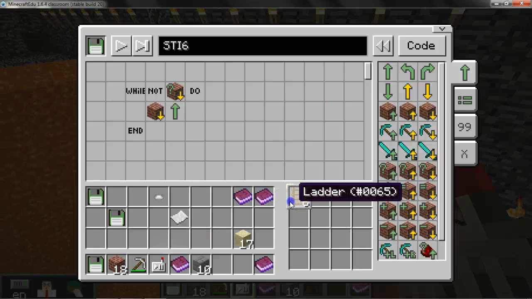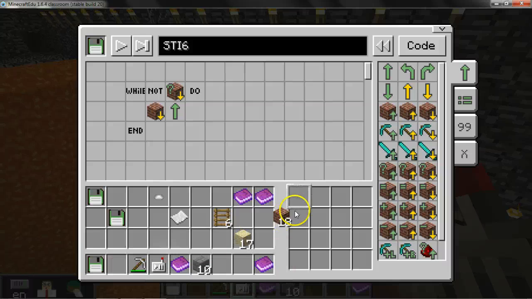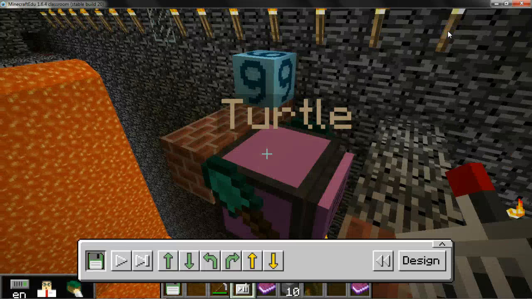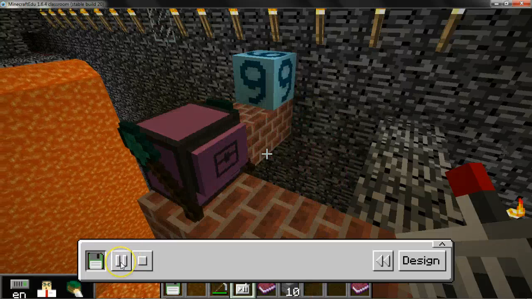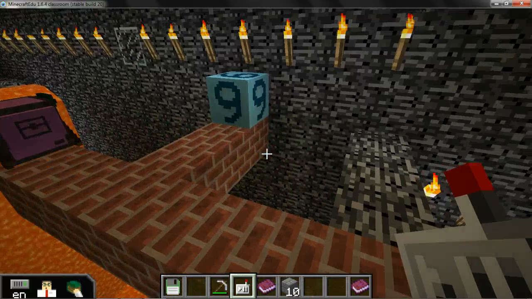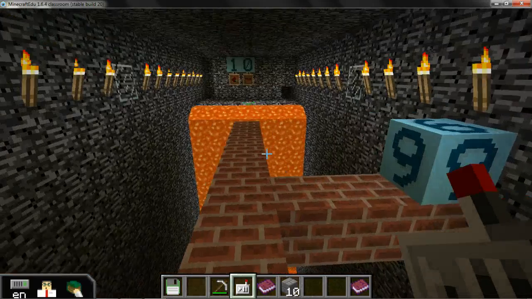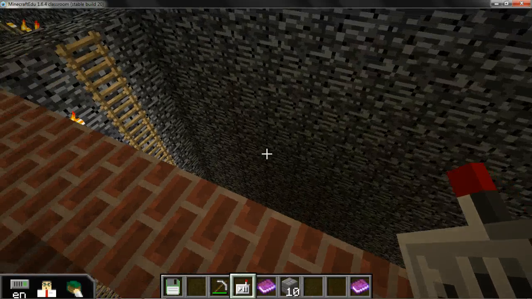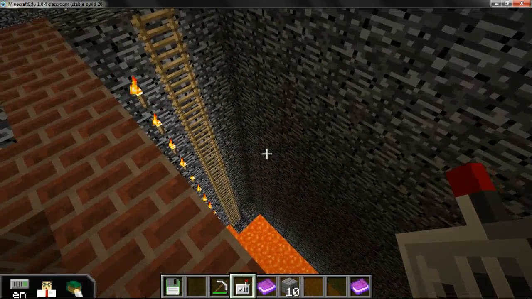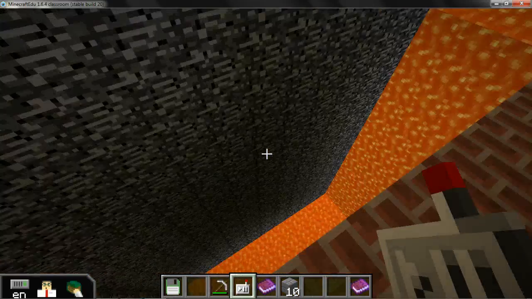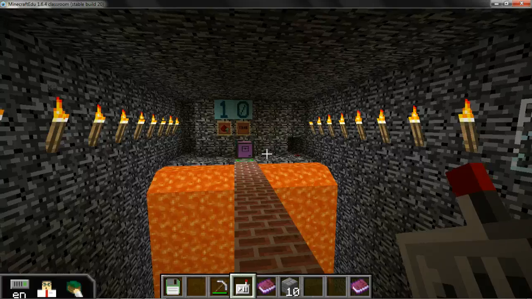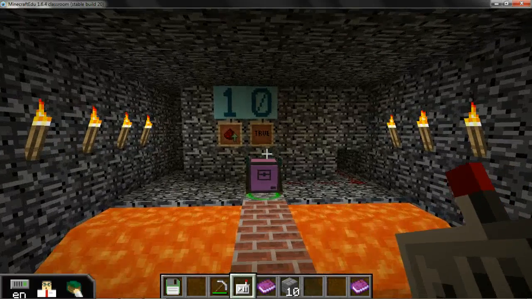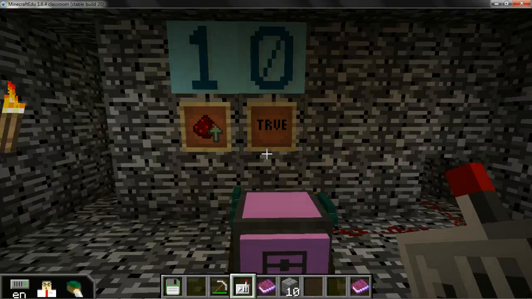And we will need to put the bricks into its inventory. And I guess this is challenge 9. We could change the name of the program. And let's try running the program. Most of these challenges, where there's pits, feature ladders for the students to climb back up if they do fall in. And because it's in Minecraft EDU mode, if they do fall in the lava, they won't have to respawn.